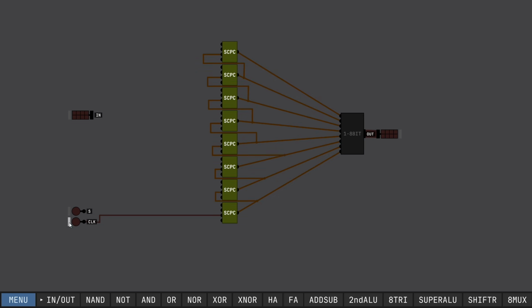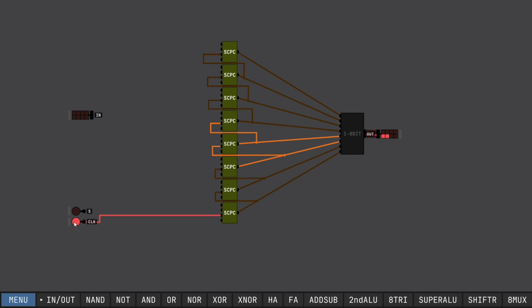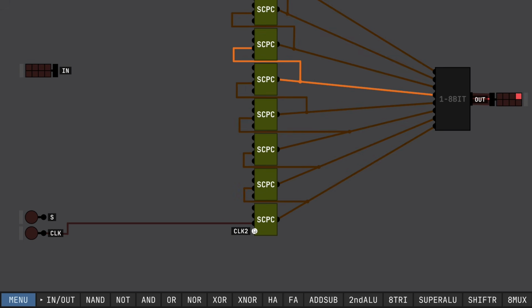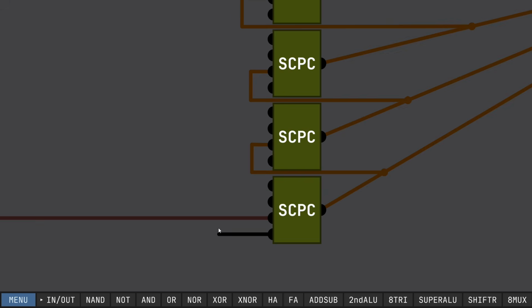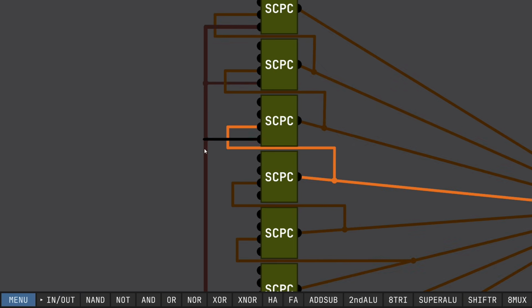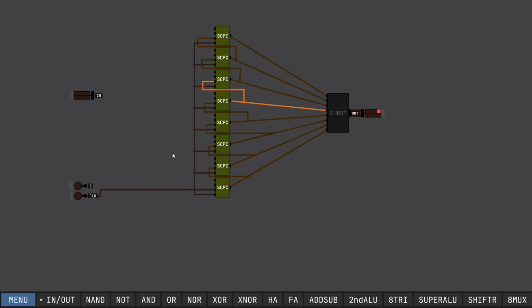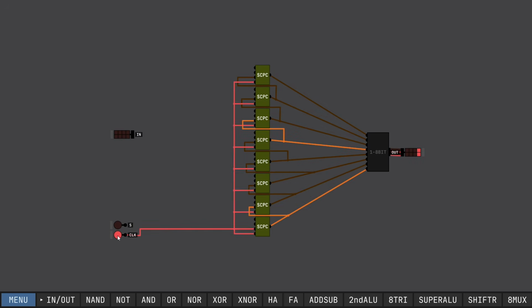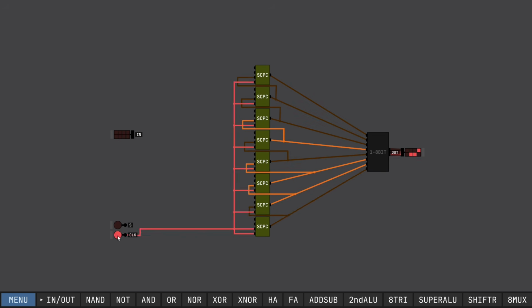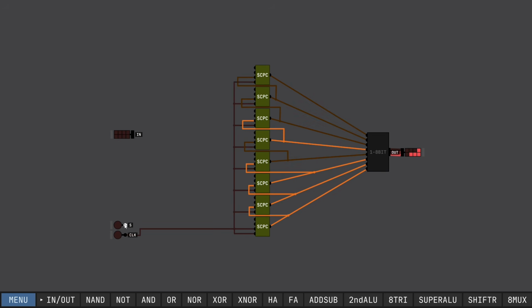So this should just work like a normal program counter, and it does, where we're just essentially adding 1. And I made them orange too, so we can kind of distinguish between the different clock signals. So it looks like this one does work. So now we're going to hook up clock 2. And clock 2 will be red. So still clock 1 is activated because the mode isn't high, and it looks like it still works.